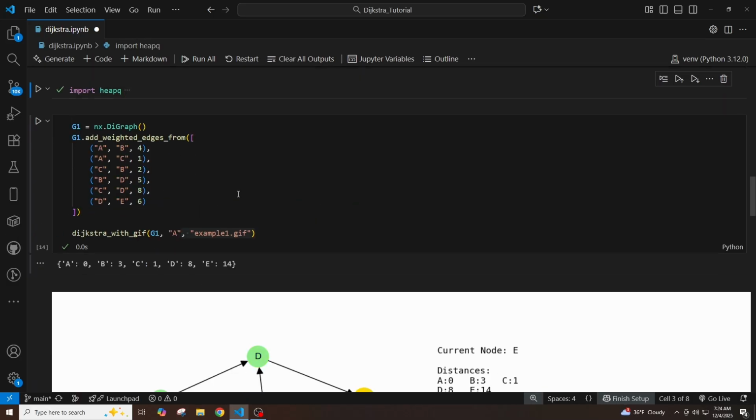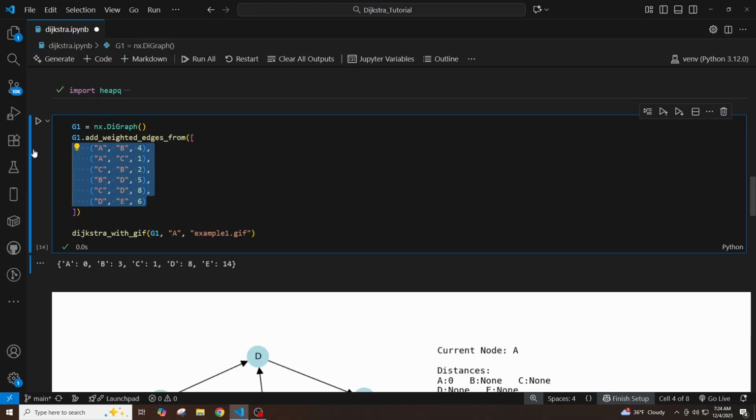Let's look at an example, a small named graph. In this graph, we have 5 nodes, A, B, C, D, and E. We're going to be defining the edges like this. A connects to B with a cost of 4. A connects to C with a cost of 1.